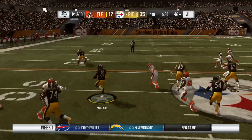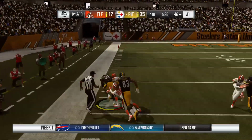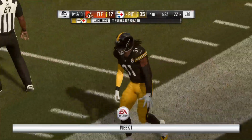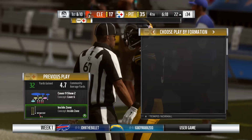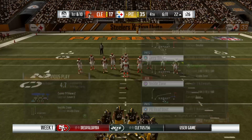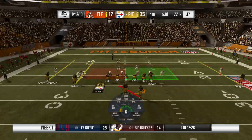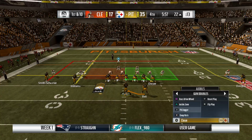They'll run it now out of the gun. Room to run inside the 40, and he takes it all the way down to the 22. He's able to rip off 32 on that one. It's a first down. He's still rumbling, isn't he? Still looking fresh in this one despite the heavy workload. But you and I both know, well-conditioned, and he did tell us that he thrives on being at his peak late in ball games. So the big play gets him all the way down to the outskirts of the red zone here for 1st and 10.